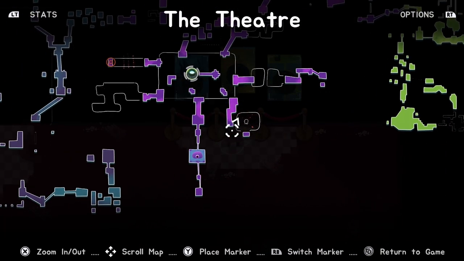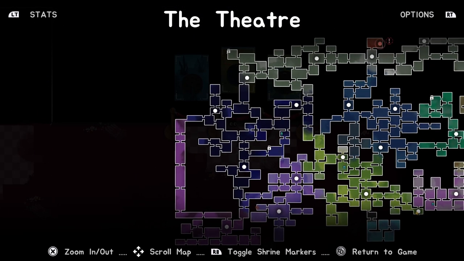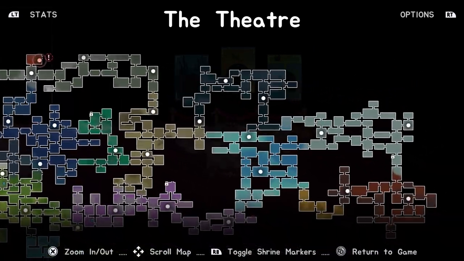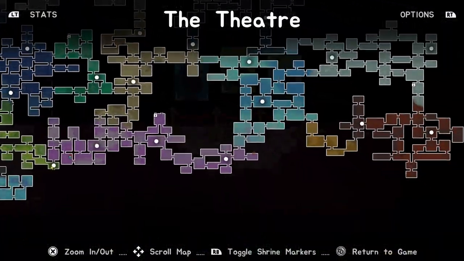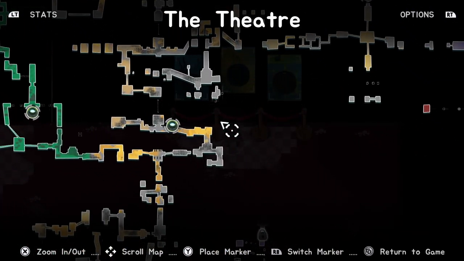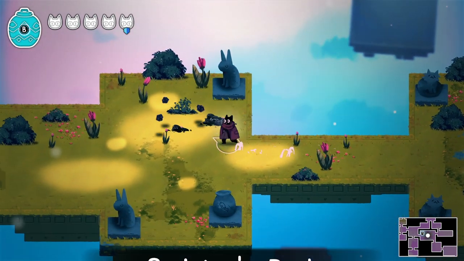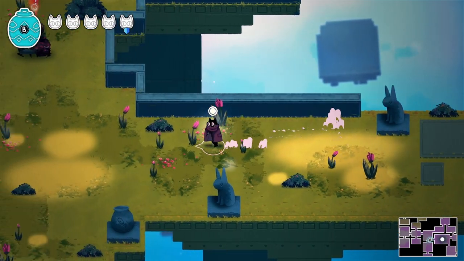Man, I would hate to have to go through all this stuff again. Are there any areas where I have not explored all of the possibilities here? All the way down here, you... Sculptor's Peak might have... Sculptor's Peak! That's the grass. Okay, so this is probably where I don't have the reel from.